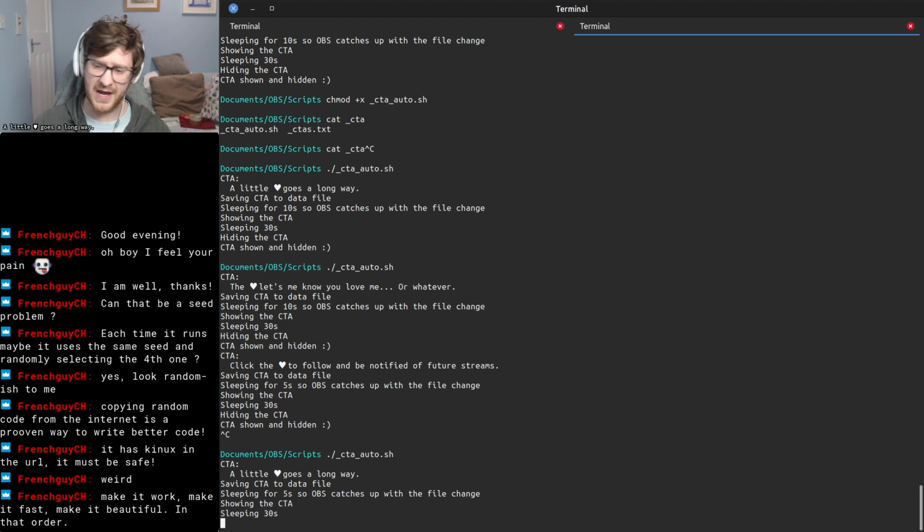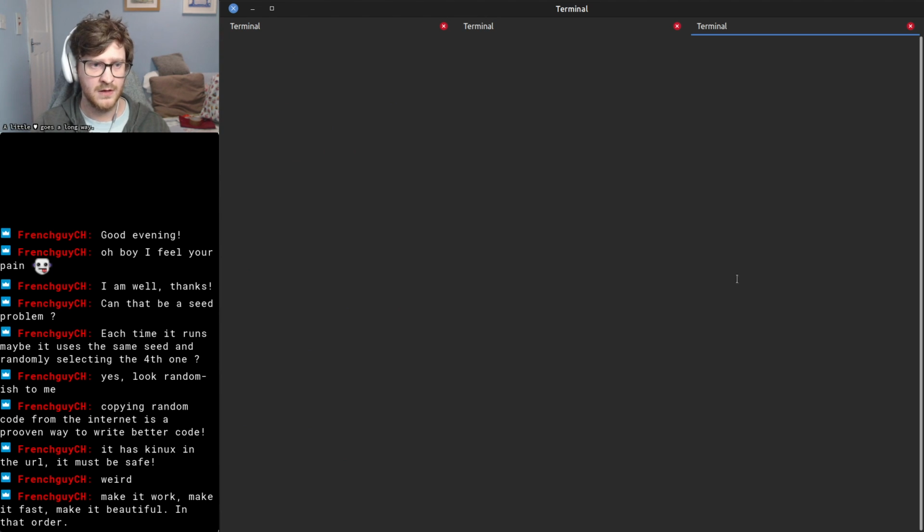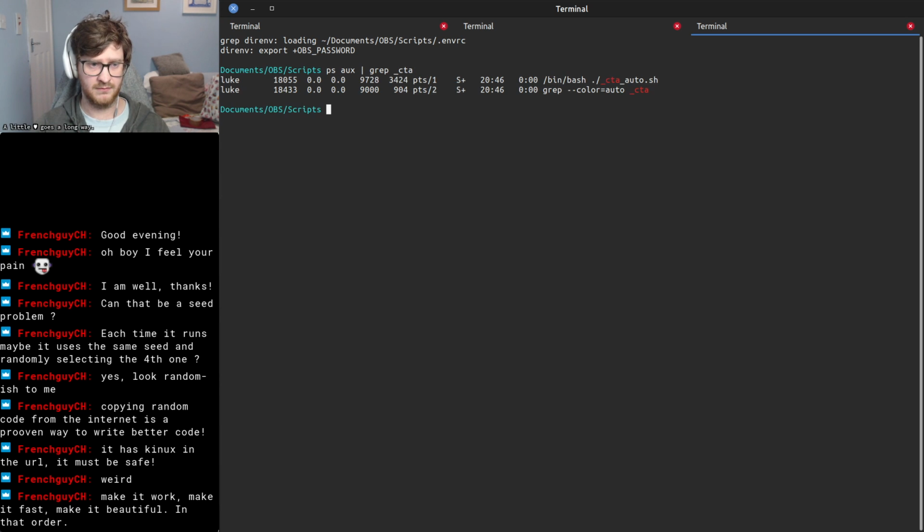Do I want to run it in the background? But then how do I kill it? Let's grep for CTA. So I could kill it. I could have a script that starts it, chucks it in the background, and kills it, which could be part of the start.sh for the web app.